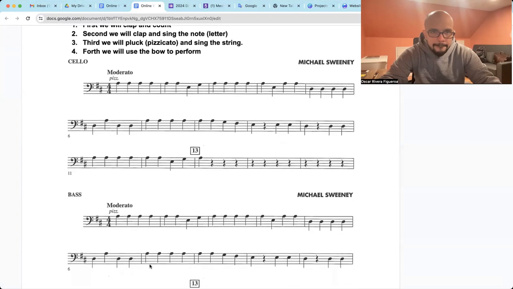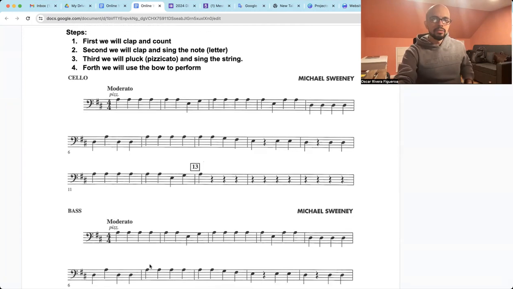Even though this is a violin, I am going to do the second step. I am going to clap and sing using the metronome. 1, 2, 3, 4. A, A, A, A, A, A, E, G. Those are the first 2 measures, okay?